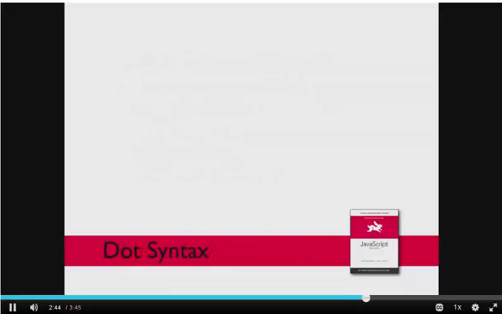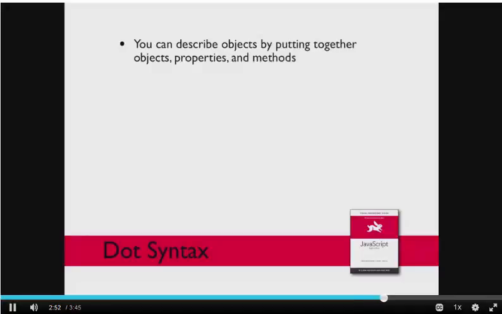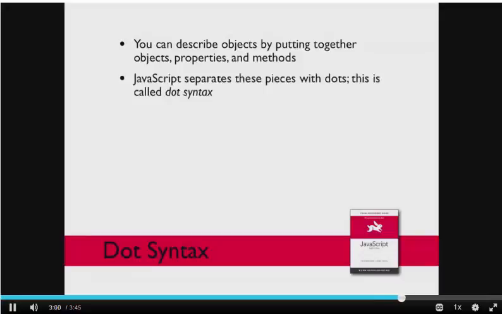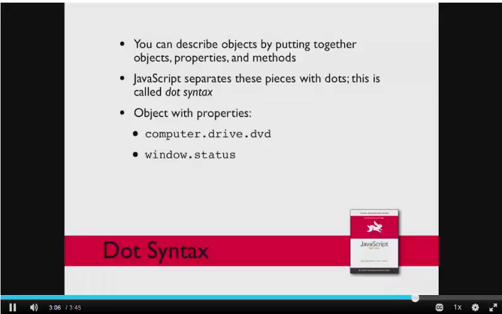If you want to describe more than one object, you can put together objects, properties, and methods to get a better description of an object. In JavaScript, these pieces are separated by periods, also known as dots, as in internet addresses. This is called dot syntax. Here's a couple of examples of objects with their properties. In this case, there's computer.drive.dvd or window.status.